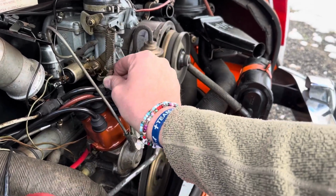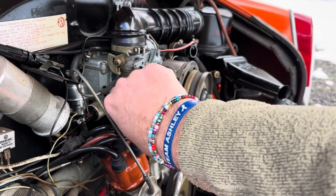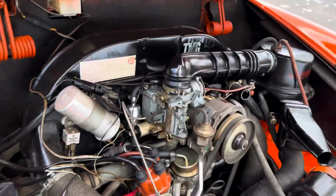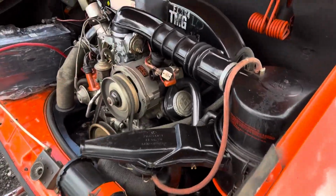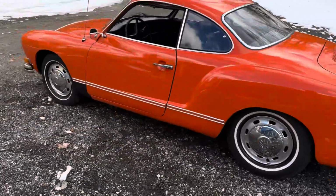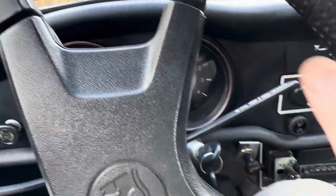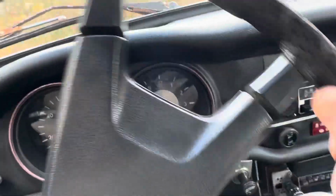A lot of the original stickers, but you can see the original part, which is really cool. Also indicative of the mileage. We know the person we got it from was somebody that really took care of their stuff for a long time. So right now the headlights and taillights aren't working, or the signals. I'm sure it just needs some contacts cleaned. Like I said, the car sat in a collection for some time.